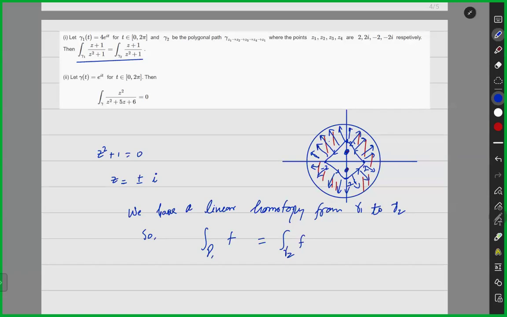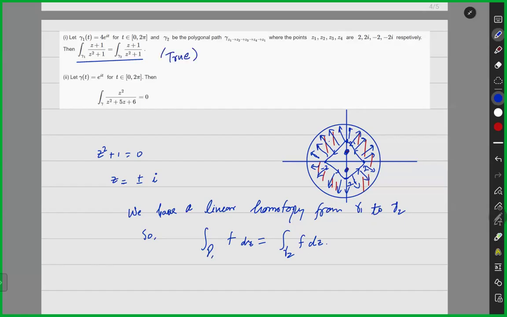Even if the function has a singularity, we don't know. But if those two curves are homotopic, then we are fine. The integrals are the same, so there is no problem in calculation. They are non-zero, of course. They may be zero, but we cannot use the Cauchy theorem to show that these two integrals are zero. But whatever the integral over the first curve is, the same integral is over the second curve, because they are homotopic to each other. So the first option is true.